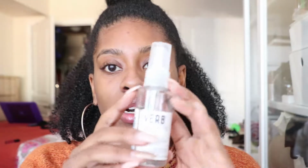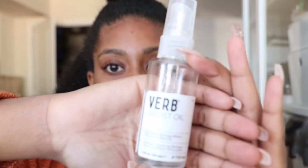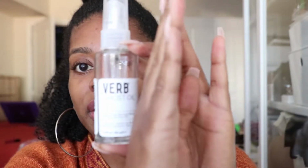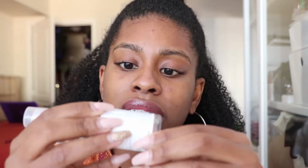In terms of oil, for when you straighten your hair, there's this oil called Verb. It's called Ghost Oil. And this is like, you cannot see it. And I'm sorry, guys. It's called Verb. Maybe I can create a shadow here. But it's called Verb Ghost Oil. It's a Moringa blend with a weightless oil. So basically the primary oil in it is argan oil, rice oil, bamboo, a lot of other stuff. It has protein in it, so be careful with that.